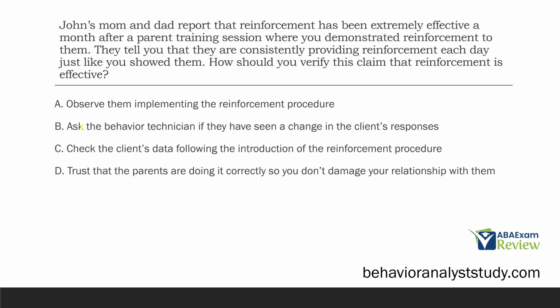John's mom and dad report that reinforcement has been extremely effective a month after a parent training session where you demonstrated reinforcement to them. They tell you that they are consistently providing reinforcement each day just like you showed them. How should you verify this claim that reinforcement is effective? This is honestly not that difficult of a question. It's just worded a little difficult.